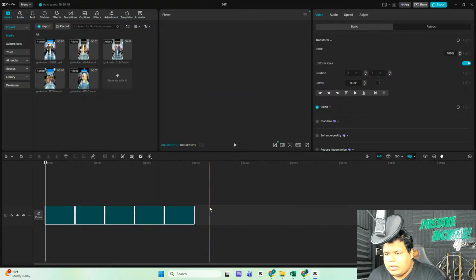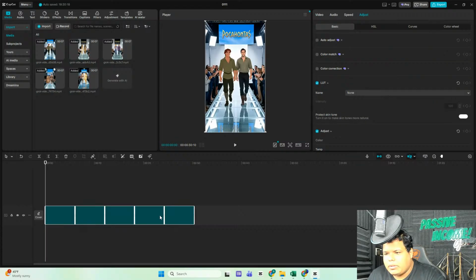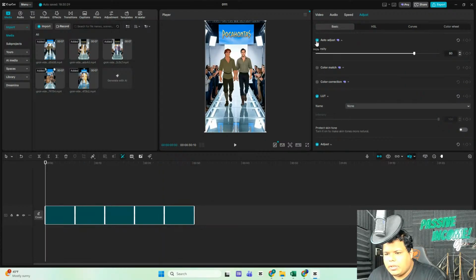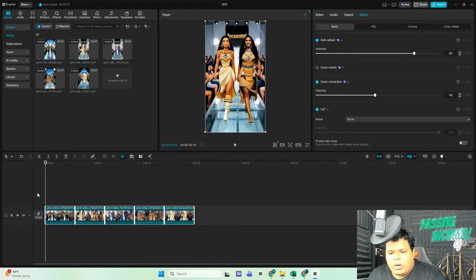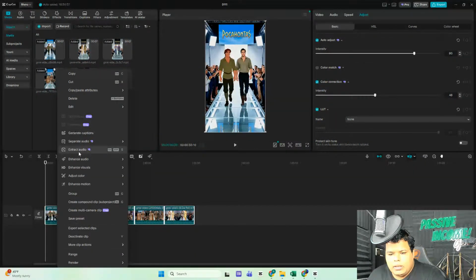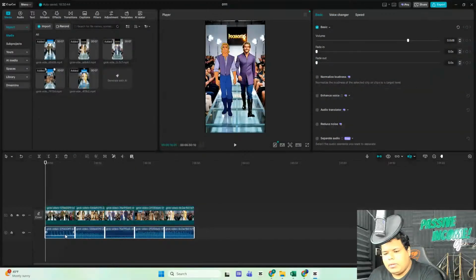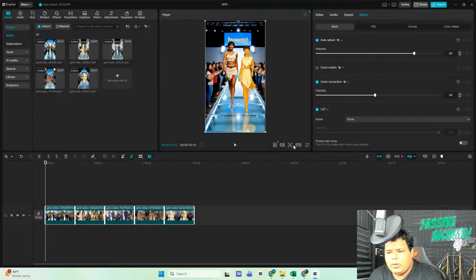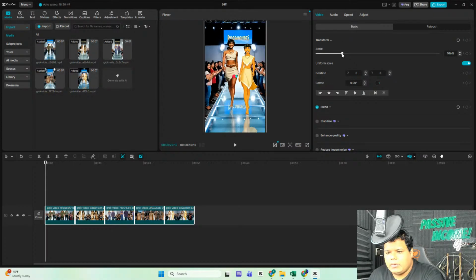Now here there are a couple of things I need to do. First, adjusting, but make sure that you select everything at once, and you can use the auto adjust tool. There's also an option which is called the color correction, but I'd like to color correct at maybe less than 50%. Now Grok does have sound, so right click and then click on extract the audio because I don't want the Grok audio to be in the video. And then you can select everything as well and make sure you go to video here and you scale this just a bit. Just a bit.